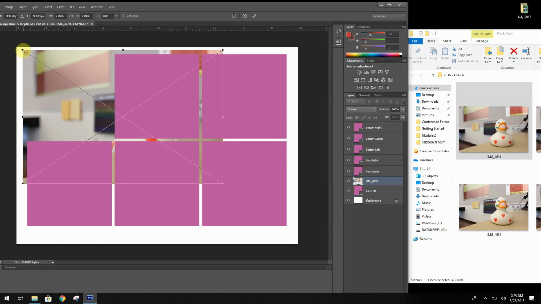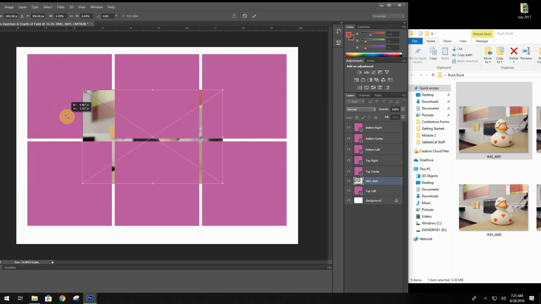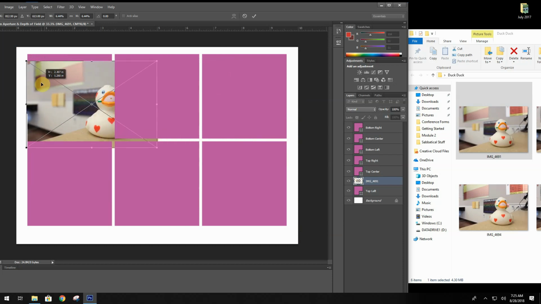I'm holding shift on my keyboard so that it keeps the same width and height. But because it's a little bit wider than it is tall, I'm going to take whatever the smaller dimension is, and make sure that that's 3 inches, because I don't want it to be smaller than the square that I'm going to place it on. You'll see in a second. So it's 3 inches tall.